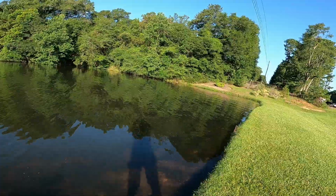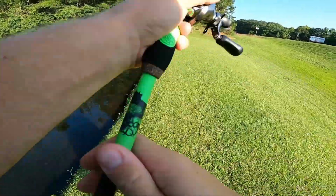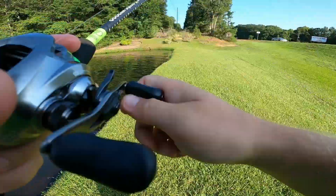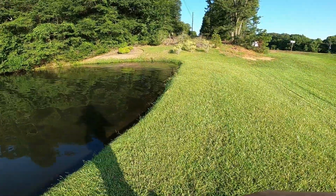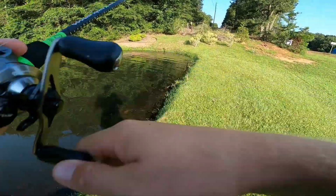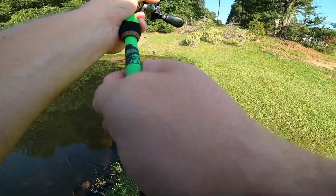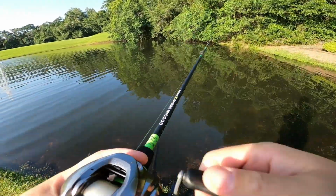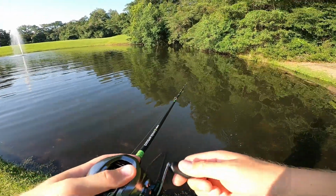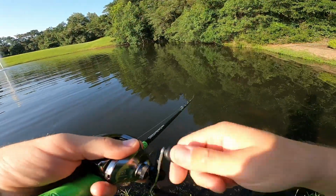Fish? No. Oh no, I'm stuck on one of those posts. Remember those posts I was telling you guys about? Yeah, I just got stuck on one of them. So they are still there. That's good. Man, that might be the end for Mr. Clutch. I don't know. It's going to be a tough one to get out. Oh, got him out. That was lucky. Mr. Turtle there was about to start laughing at me, but then I got it out. Ha! Joke's on you, Turtle.